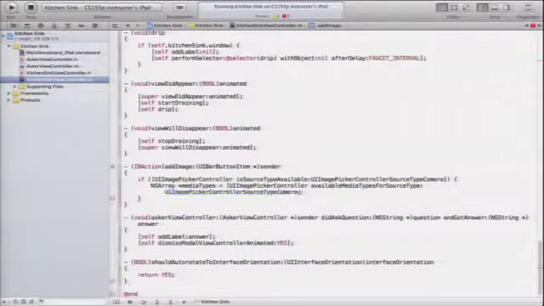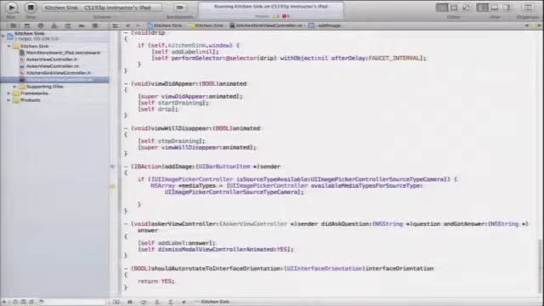That's just the way it is. So we got the media types. Now I'm going to see if this media types includes images, which pretty much it all does if it's a camera. But I'm just showing you this to see how this works. So media types contains object NSString kUTTypeImage, okay?